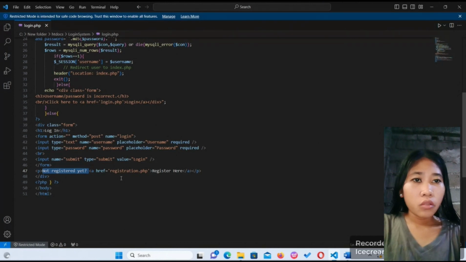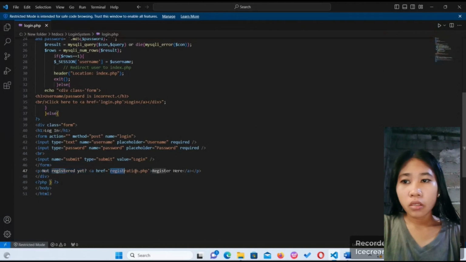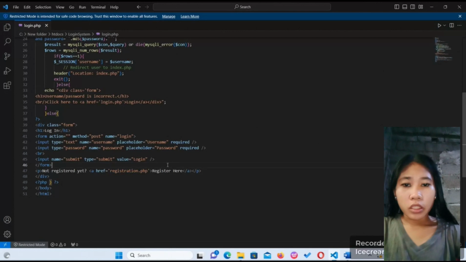You just need to click register here so that if they don't have an account they can register there. It will directly open the registration form.